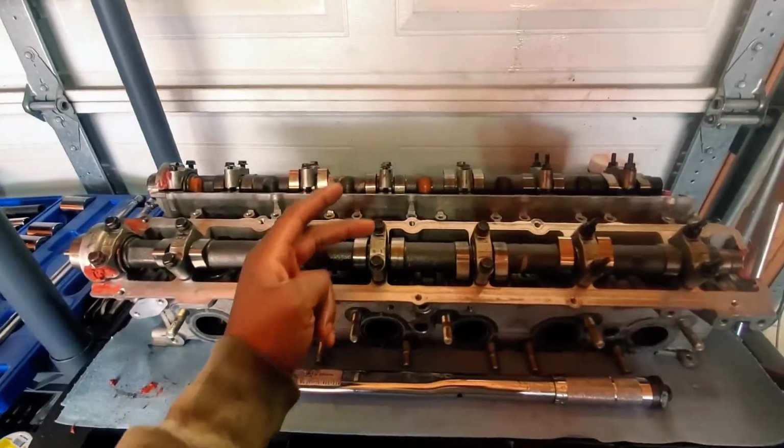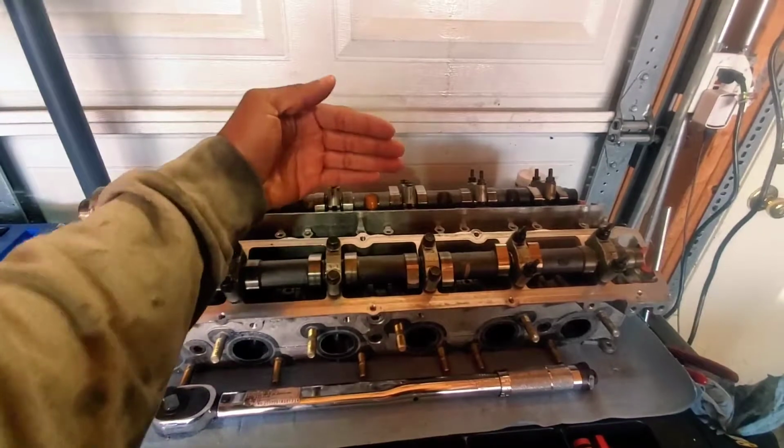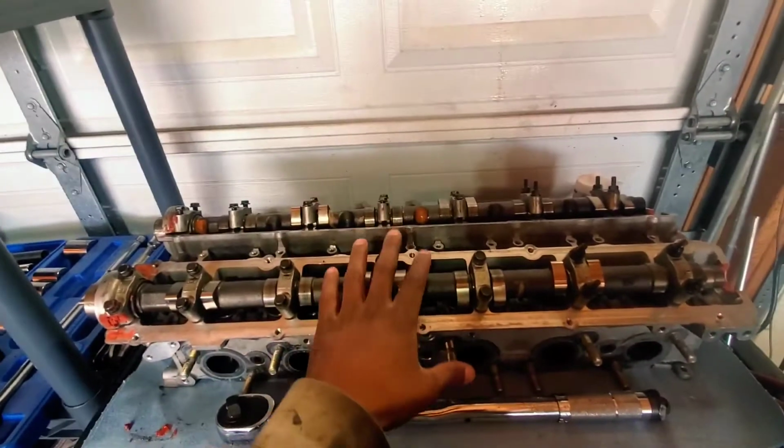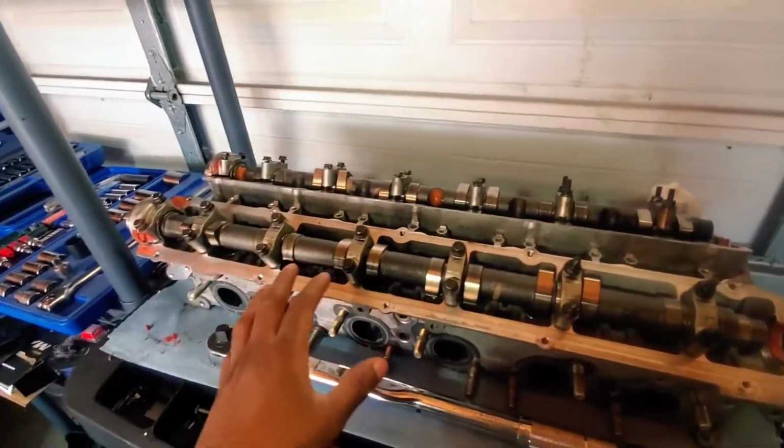So it says 1, 2. On each cover, you start from the top, then go to the bottom, and then go to the left, to the right, then left, then right, then left, then right, then left. That helps it sit evenly, that way you're not snapping any cams. I'm going to do them one at a time.